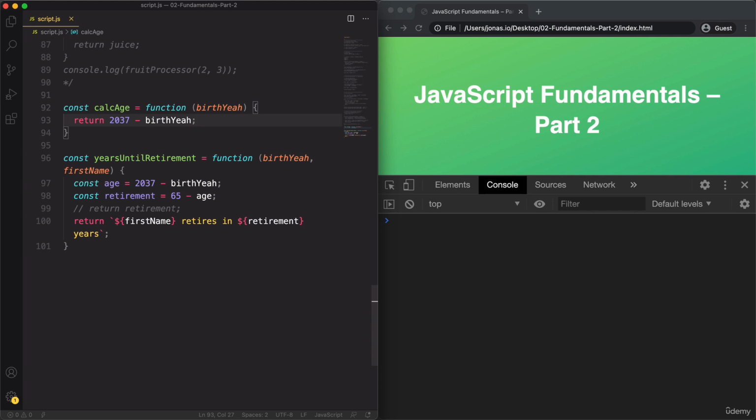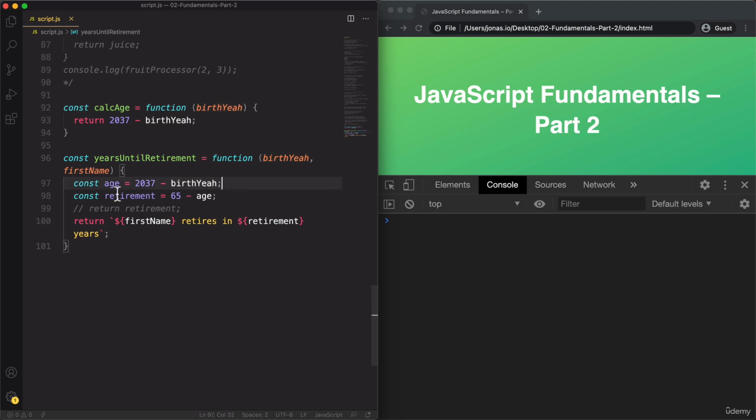So we already did that before, right? Now you might find it confusing that we have two different functions here with the same parameter names. But that's not a problem at all. So this birthYear in this function is not at all related to this birthYear in this function. They are two completely different parameters, so basically two different variables. We could even have a variable outside of any of the functions, which could also be called birthYear. But I don't want to confuse you even further. What matters here is that this parameter is really like a local variable to each function.